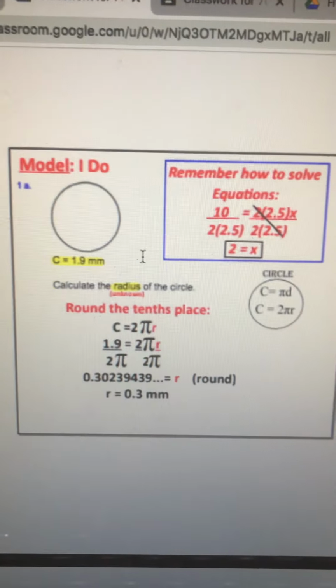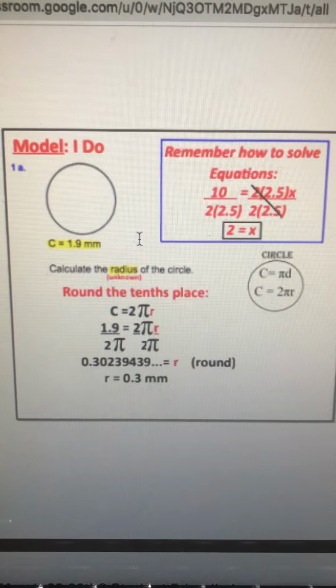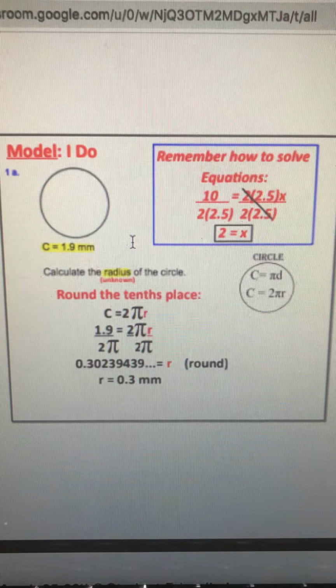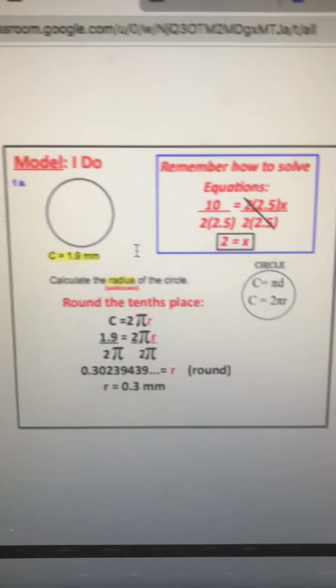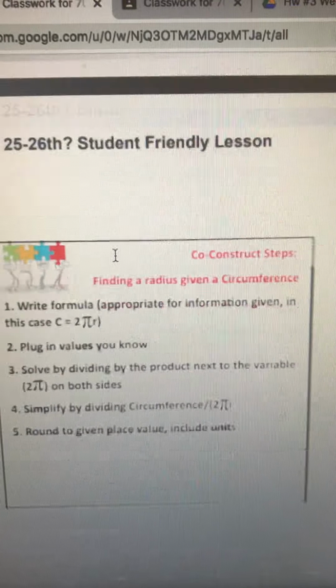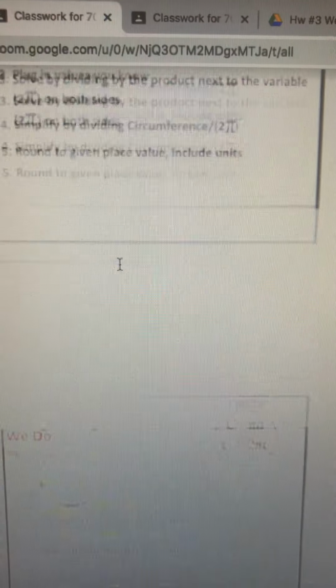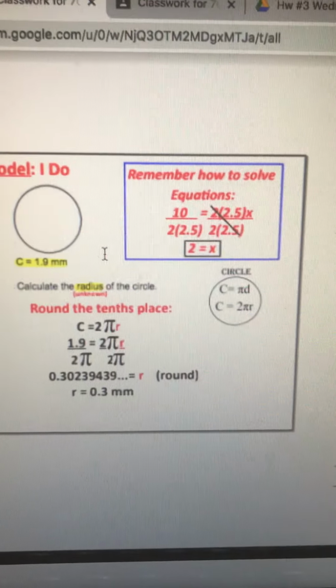Or you can use the other formula, which is modeled for you in the lesson. So I'll show you that way, I'll show you the other way, and then you go off on your own and try a few more challenge questions for yourself, okay? Again, there's steps, there's some practice, and that's it. Okay, so I'll show you this, and then I'm going to wrap it up for today.